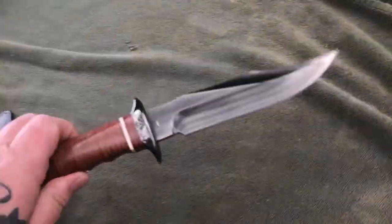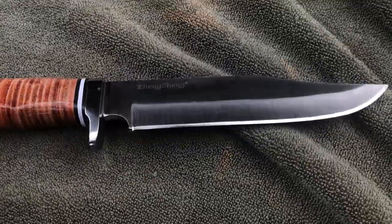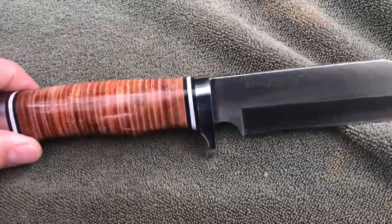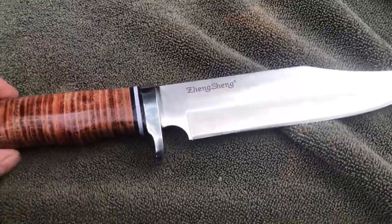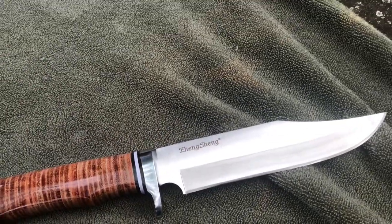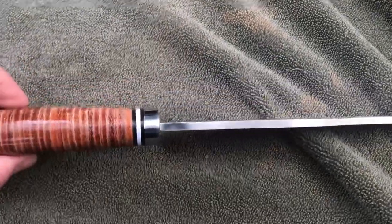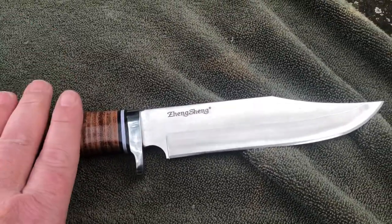All right, check it out. The other day, I did a review on, not that one, this one, the Zheng Sheng Bowie knife. I put this through the torture test. Guys, click on the link, all right? This thing is awesome. And if you remember, I paid less than 50 bucks for this. And then the prices went up to like 80. Guess what? Somebody must have watched my video from Zheng Sheng. They're back to under 50 again. All right. Under $50 over at Amazon.